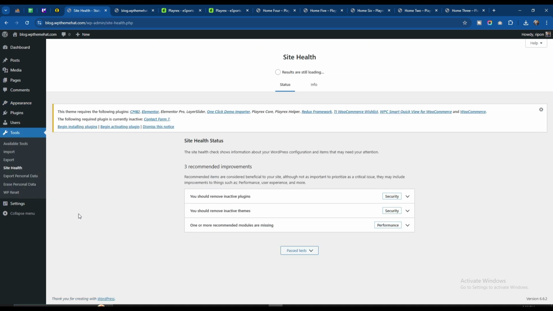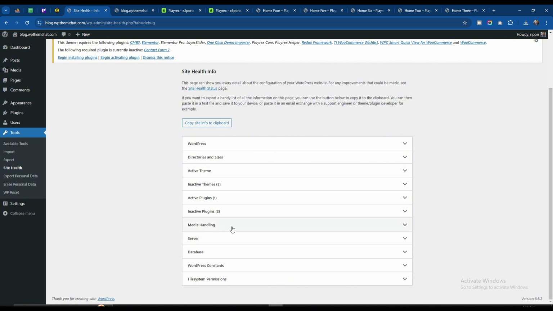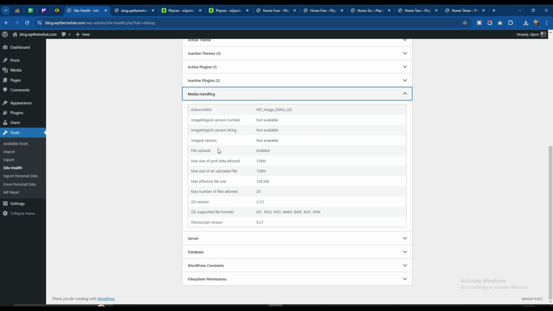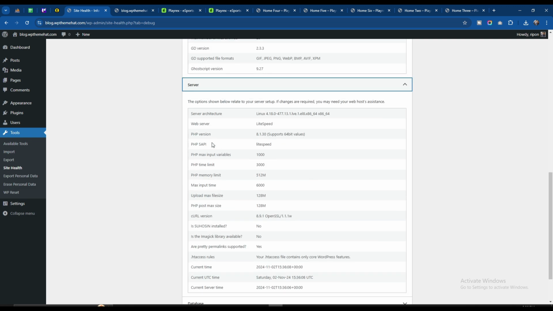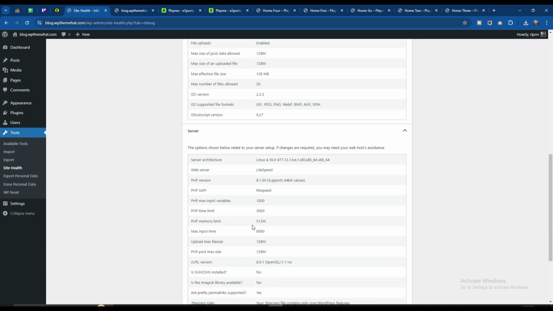check the site health, and in the info button, in the server section you will see the PHP version and SAPI, then the max input variables, then the time limit. You must set it like this, or a bigger value that is available for your host. Otherwise the demo import cannot happen properly, like the post max size and the upload max size. This has to be like this, or the maximum that your website can support. And after checking that, you need to increase that file.